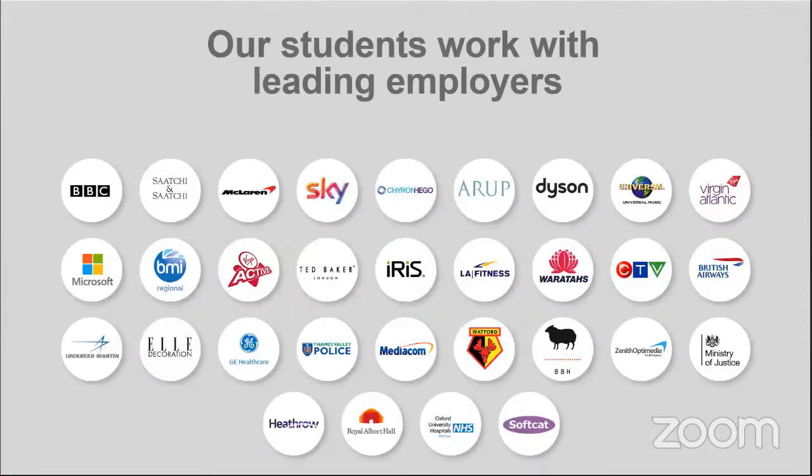Here are some example companies our students have gone on to — the list itself is pages and pages, but you'll recognise some: Universal Studios, Virgin Atlantic, British Airways, Microsoft, the BBC, the Police, different fashion industries, the National Health Service. Just because you study, for example, business, doesn't mean you won't find a job at a fashion studio or in aviation. The courses offer such a wide array of opportunities — you won't just walk away with knowledge in one area, but with a huge list of possibilities available to you.